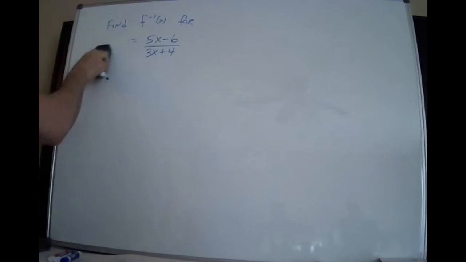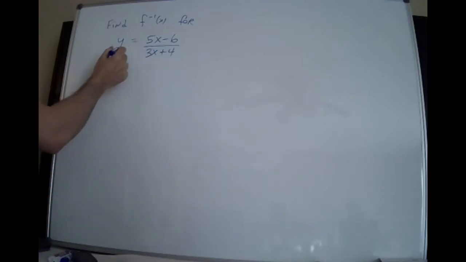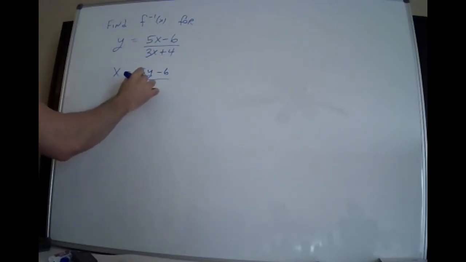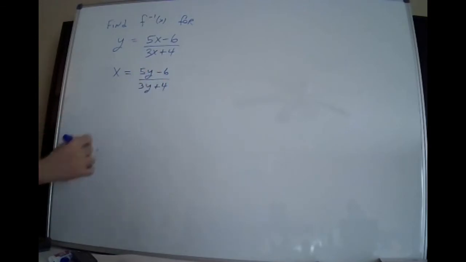One more inverse. This time it's a fraction. This is probably the more complicated one. Now to save time, I'm just going to call this y. So f of x gets replaced by y. Now the step said everywhere you see y, you put x, and everywhere you see x, you put y. And then you solve for y. Now this is hard because you're solving for y, but there's more than one y.